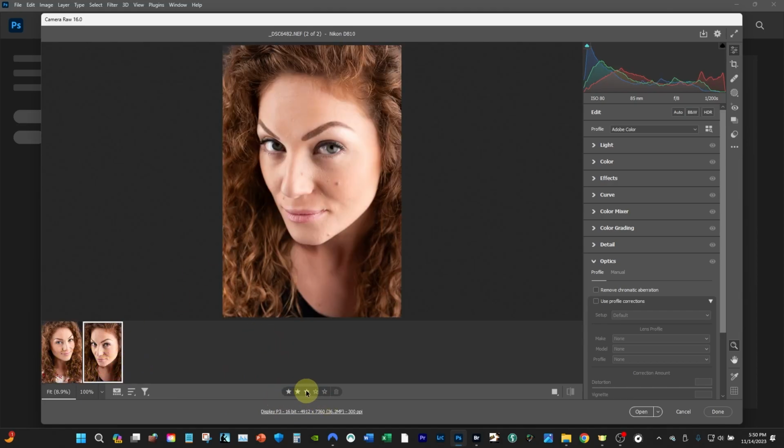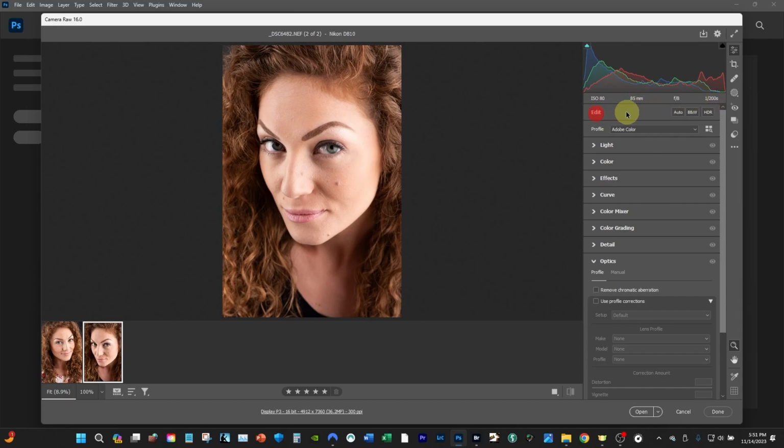It shows you their rating. It shows you the size, 16-bit. Up at the top right-hand side, this area is called a histogram, and this basically tells you the RGB values. It shows you the blacks, or the shadows. On the far right-hand side, it shows you the whites, or the highlights. Okay. Just below that, you're going to notice your settings again. This was shot at ISO 80, 85 millimeter, f8, 1/200 of a second.